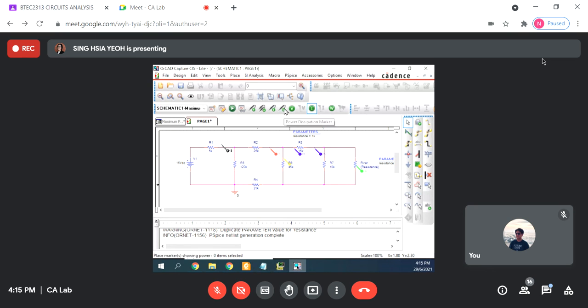Then you have the power marker. The power marker is ignored unless connected to the device. So you need to connect it on the device.